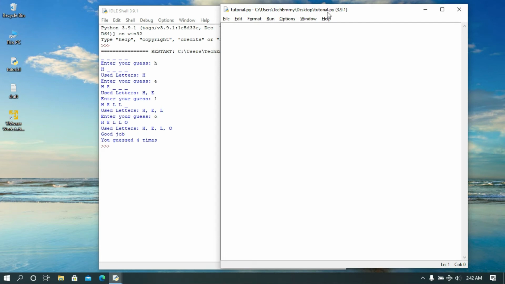So the first thing you want to do is have a list of words, a list that holds all your words. Now we're gonna create a variable for that, and then we're gonna have a list. But looking at it now, it might be stressful. It will be stressful having to type a lot of words here, because to make the game interesting, you must have different words, a lot of them.